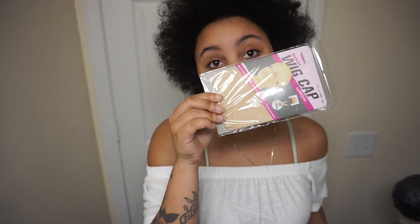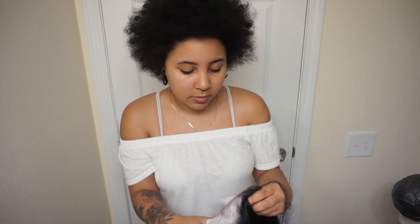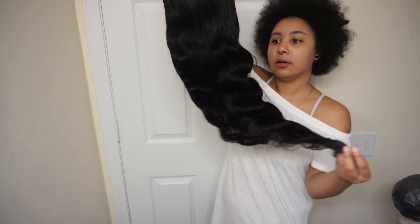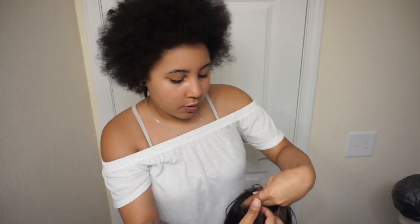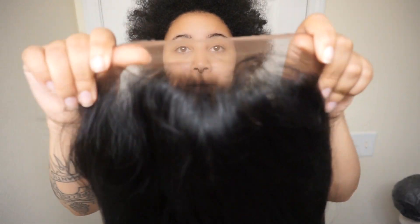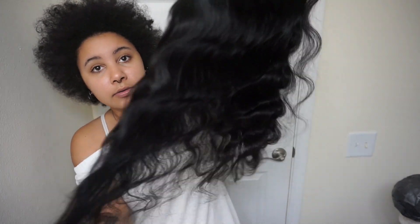Some goodies they put in the box — I got another braided headband, I guess I should start a collection of those. I did get a wig cap in my skin tone, so that's cool. Let's see this wig — it does have a little bit of a factory smell, not gonna lie. She's most likely gonna have to get washed, but oh, this is pretty! It is an ear-to-ear frontal. The knots have not been bleached and the lace is kind of tinted brown, but the front is pre-plucked.